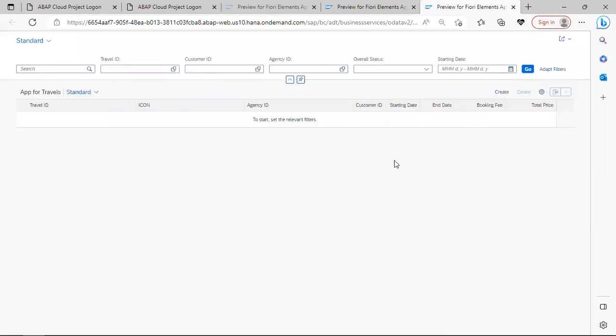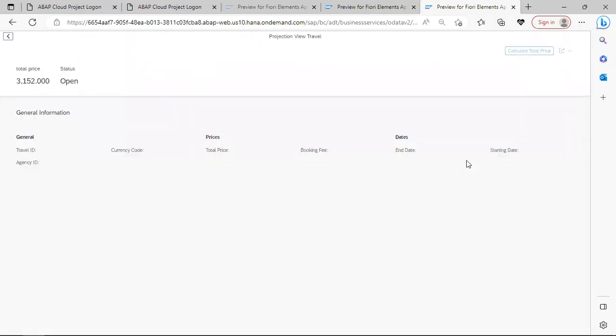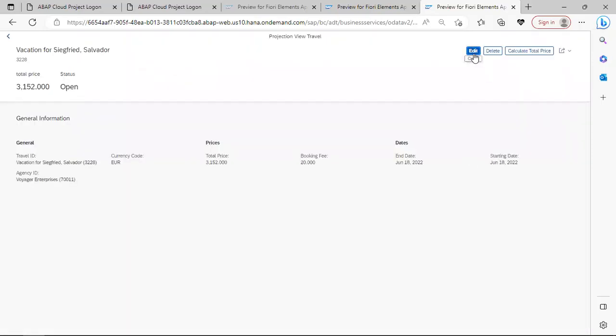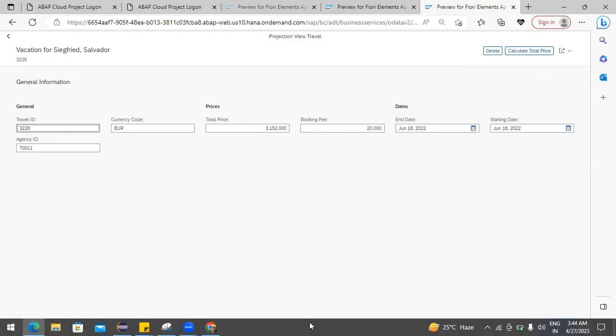Yeah, now you can see input fields is coming, and if you press go button, then you can see data is coming. Okay, and as you can see, create button is also enabled. Okay, and if I do the double click, then you can see edit button is also coming. Okay, and along with this calculate total price button is also coming.